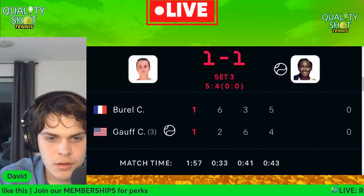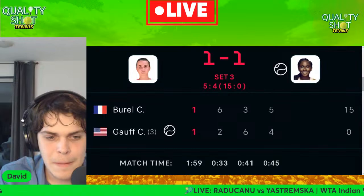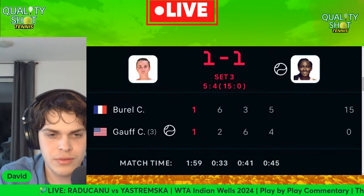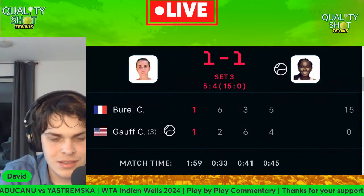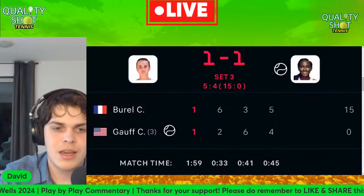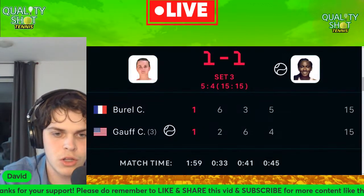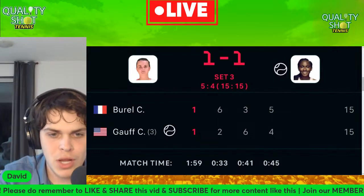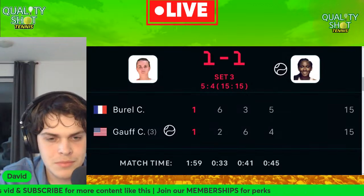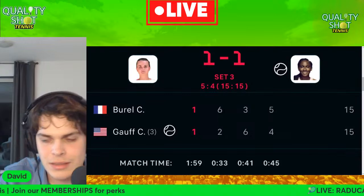Forehand. Ooh, big forehand error. Third ball from Goff. As much as it's easier in return for Goff, easier in return for Burrell as well. And see how loose that was from Goff. I mean, forehand was not close, but gotta get the return in, Burrell, and she just looks a lot more slow around the court right now. Is she feeling nervous right now? She's got to be.